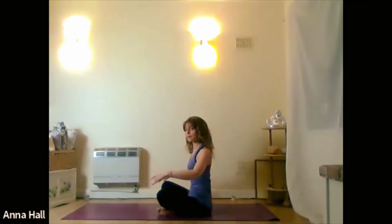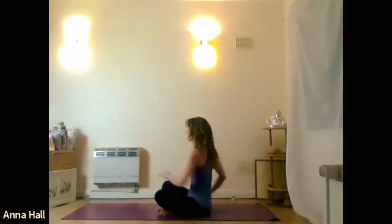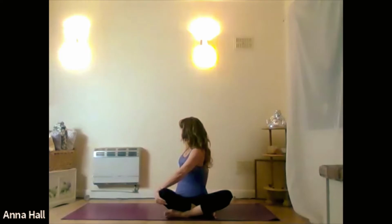As we exhale, let your bottom sink and keep your back high, let the breath go. One more time, let's do that again. And let it go. Then inhale back to your center, and exhale, let's take it all the way round to the other side. So let's reach around, open up the shoulders, looking over the back there.